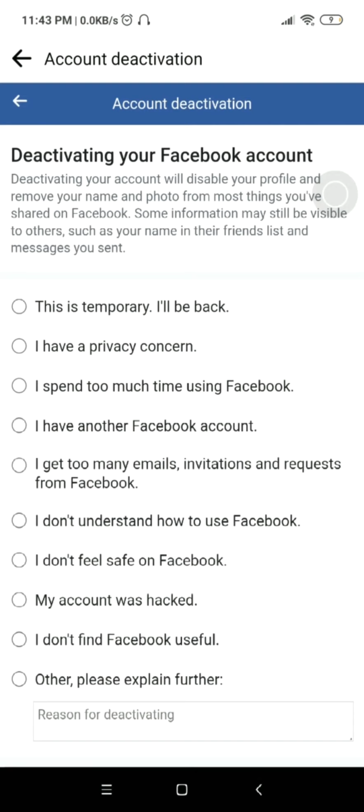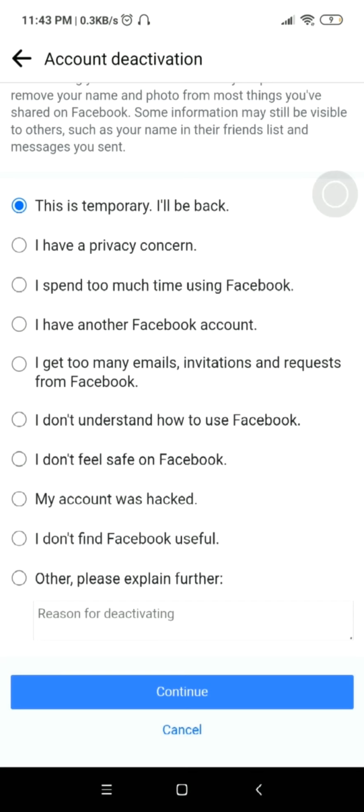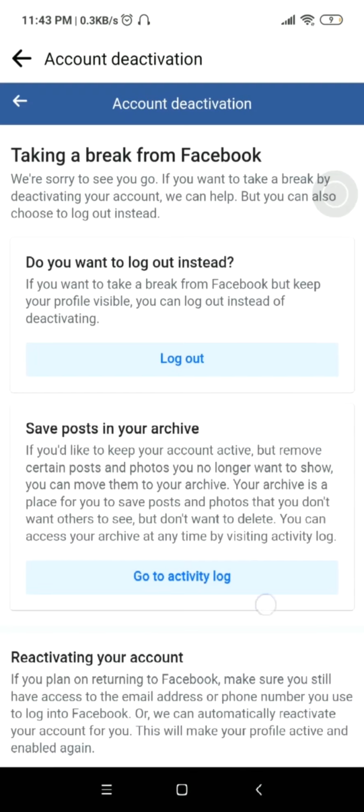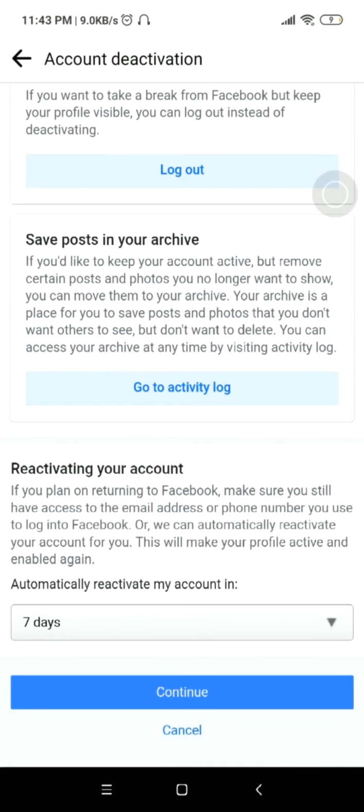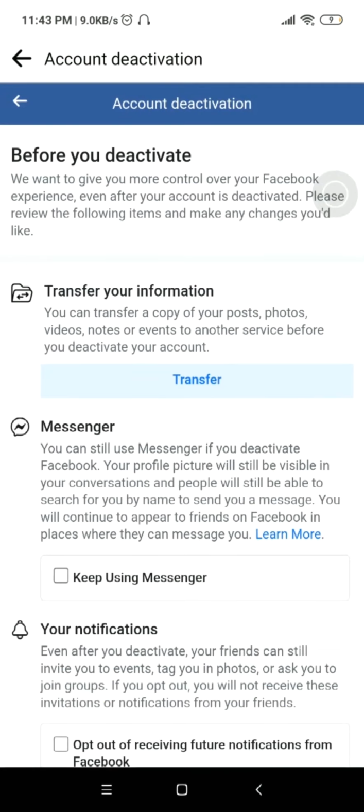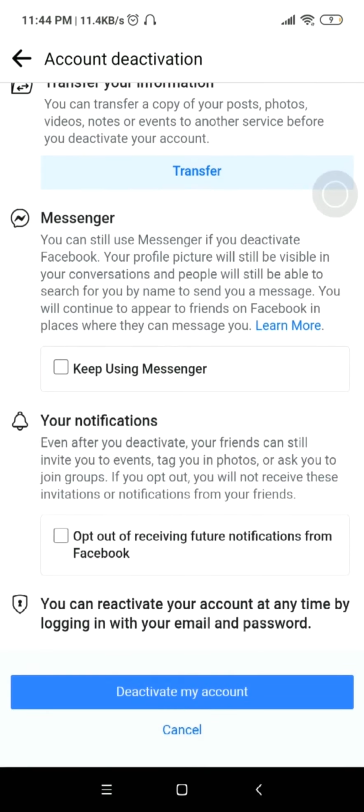Here I am going for the first one and tap Continue, and here click the Continue option. Here we can see the final one, Deactivate My Account, and click that option.